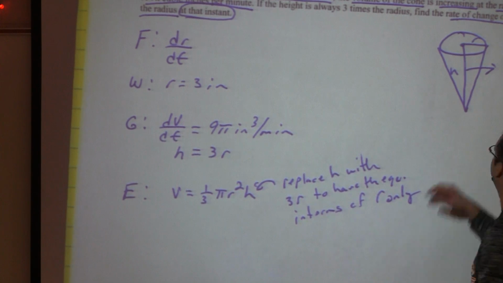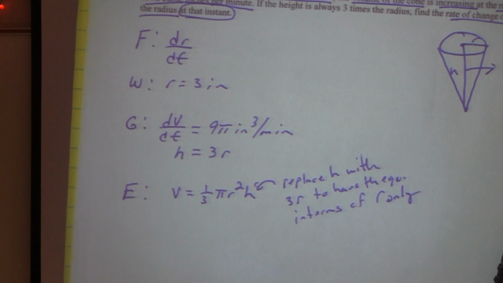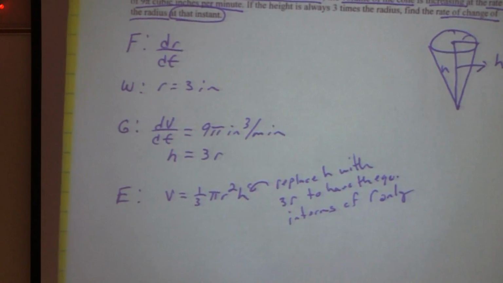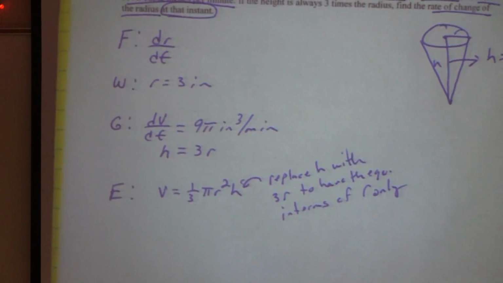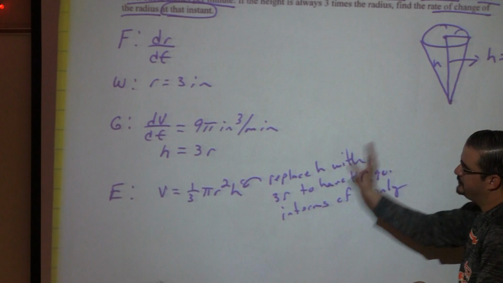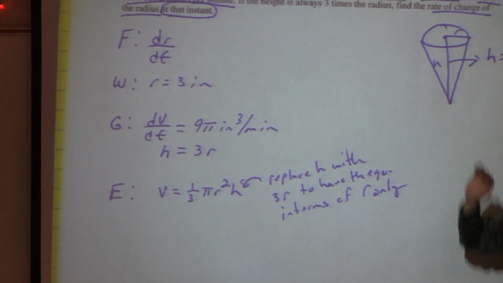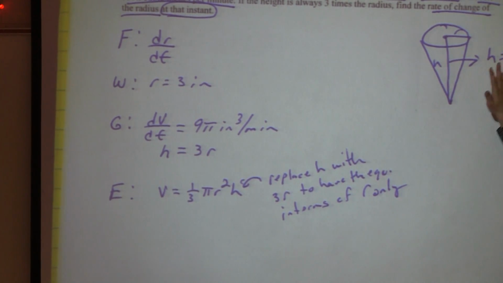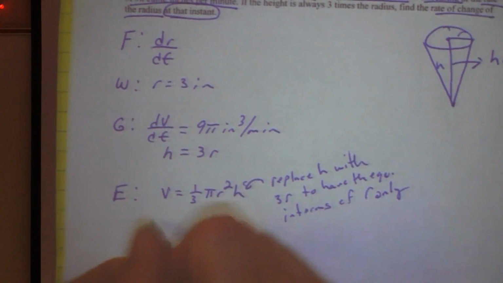On the last two, they don't tell you this relationship. They don't tell you how h and r are related. You have to figure that out yourself and then plug it in like we're doing here. So these are kind of like baby stepping with you. This problem tells you how they're related, so you use it automatically. The next one doesn't tell you. You got to figure that out first and then plug it in. That's the only difference. So let's rewrite the equation.